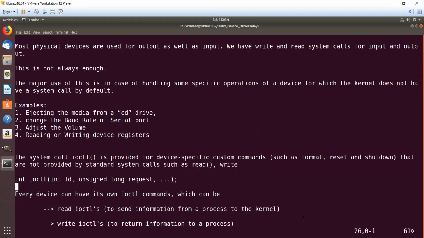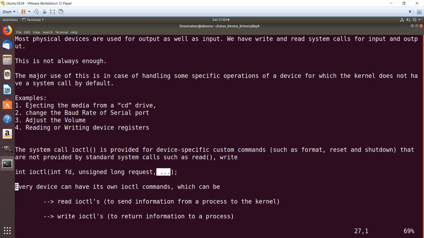This is the declaration of the ioctl system call. The first argument is the file descriptor. The second argument is a request, for example format, reset, or shutdown. Depending on the request, you may have a third parameter; some requests may not require one, some may.